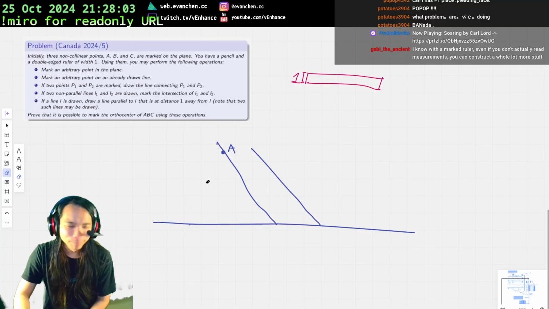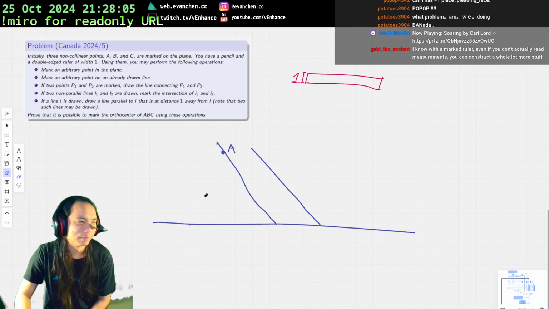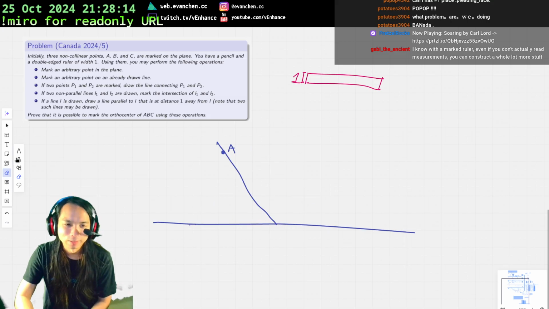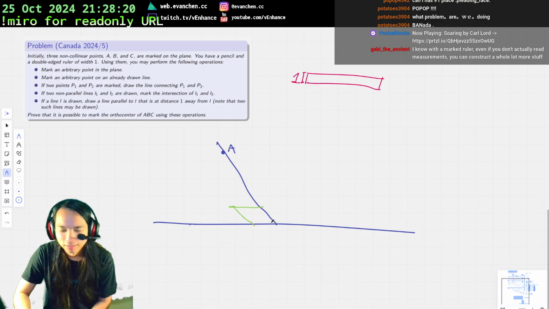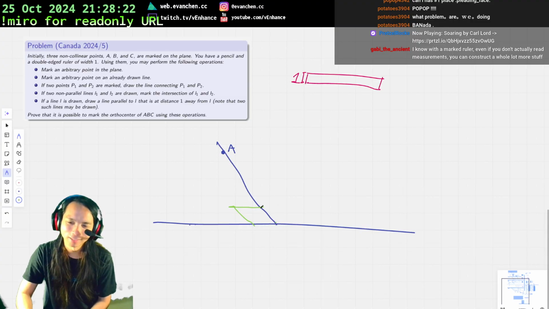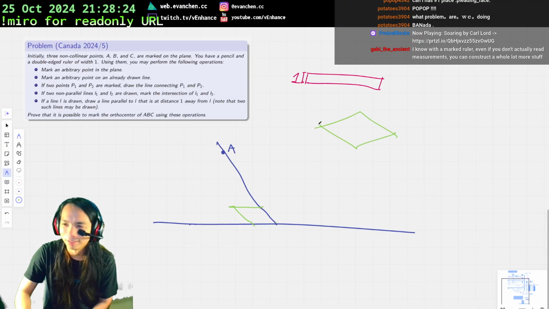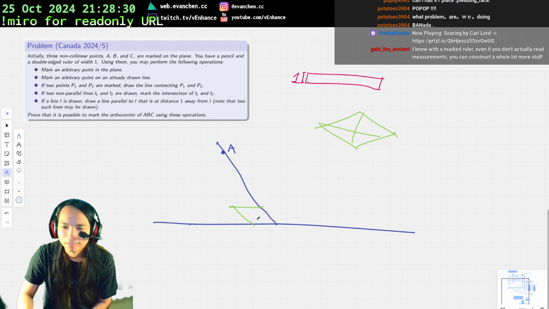Well, actually, if I can build an in-center, it feels like I should be able to build right angles somehow, right? Suppose I build this thing, and then I can build the angle bisector of it. So what you do is you build a rhombus, and then it's an angle bisector. And there's a right angle. When you have a rhombus, there's a right angle in it.